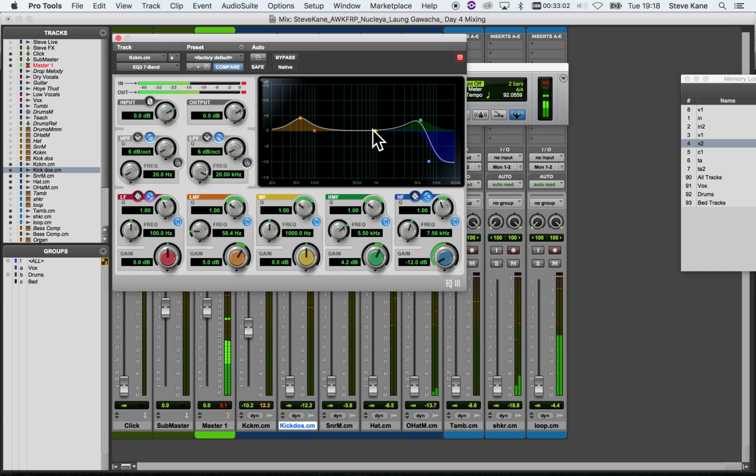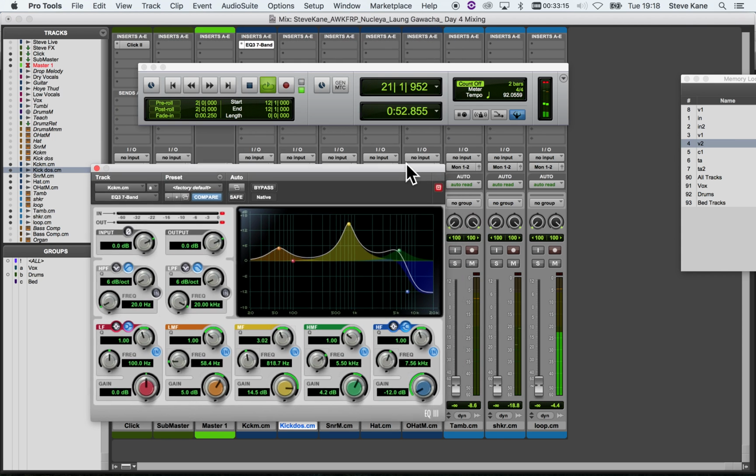And then I'm going to find something I don't like. Now, on this one, I'm going to make this Q very, very narrow so I can pull out stuff I don't like.